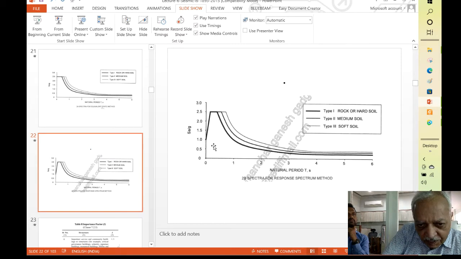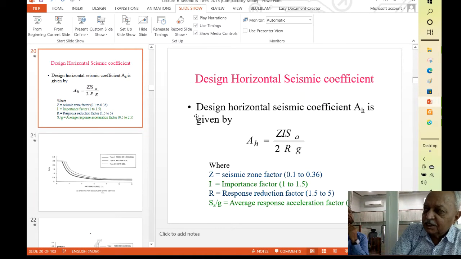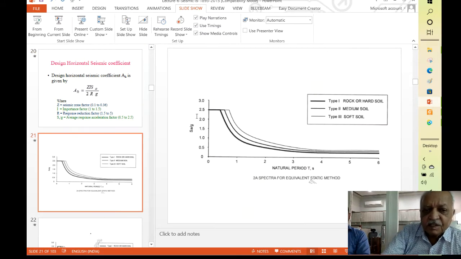So in the lower range only there is some change, but most of our buildings lie in this region with a period of vibration of 1 second or more. So this is a very rare occurrence, and we will not be much worried about that. So we say that as far as the response spectrum is concerned, you are using two different response spectra. The values are more or less the same. There is hardly any change. The peak for both of them is 2.5. Only thing is, you see these three different curves.